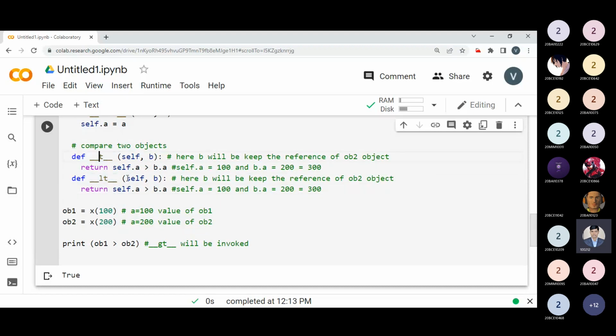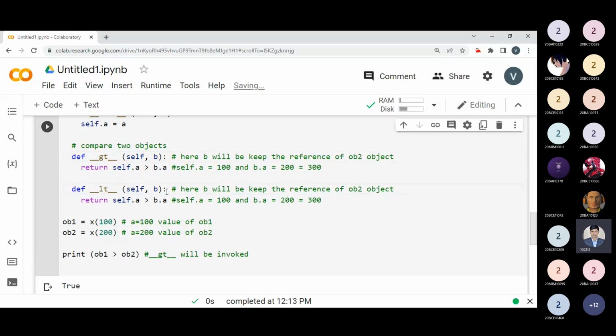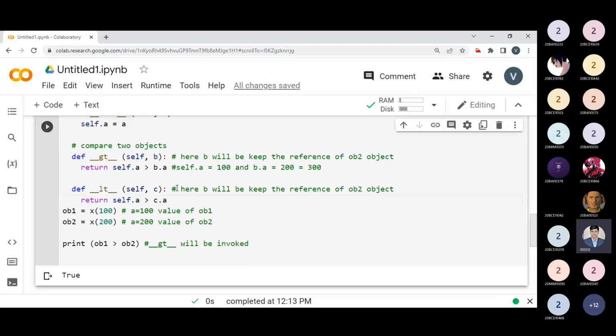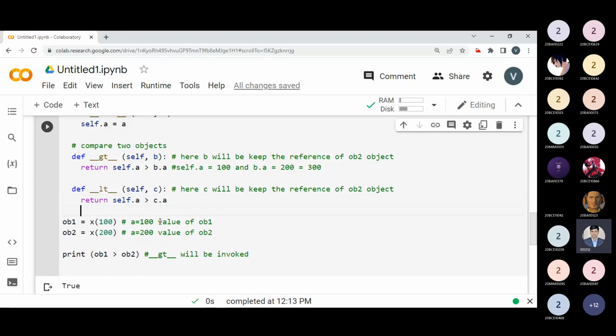In this code, I'm changing something. First I'm keeping the GT, next I'm keeping the LT, and I'm taking the C over here and nothing else to avoid confusion. Remove the unnecessary remark. Okay, this would be C, and I'm keeping everything else as it is. Now I'm calling ob1 less than ob2.